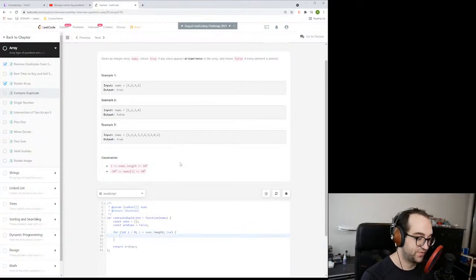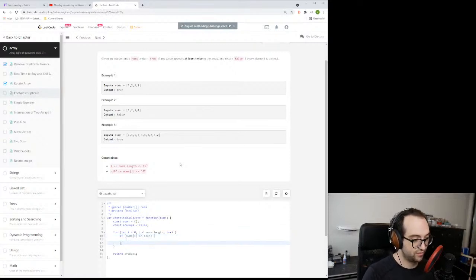Okay, so if nums of i is in seen, then r dupes equals true, and we can break the loop.